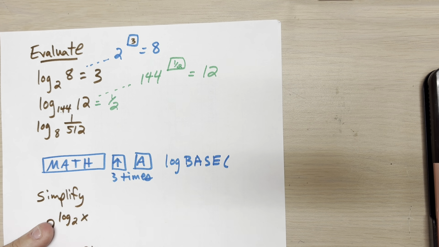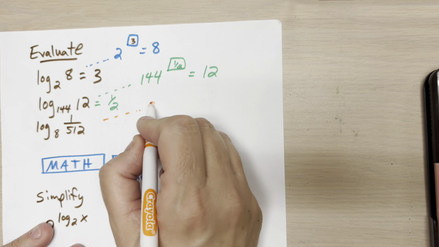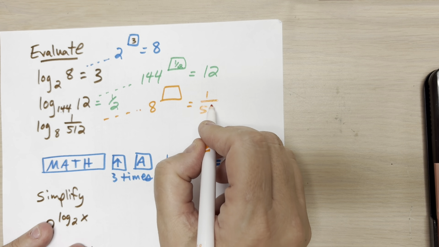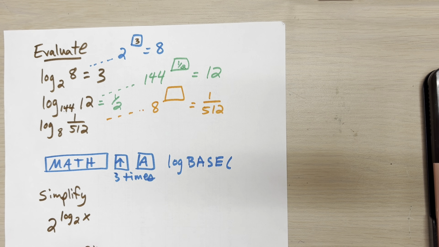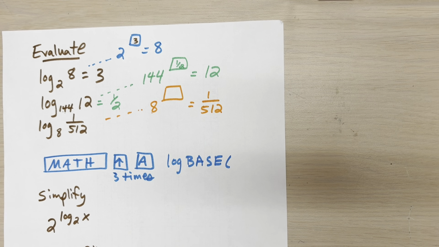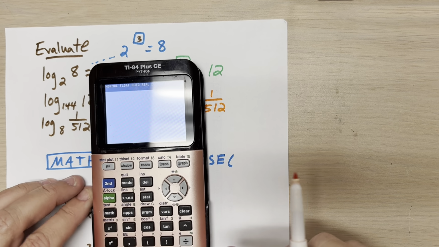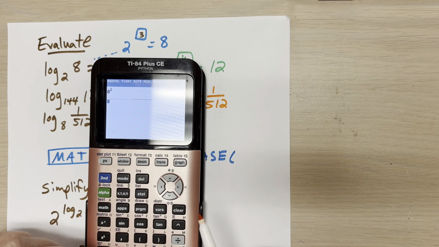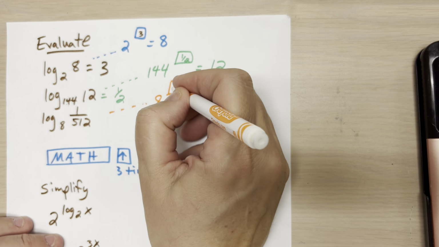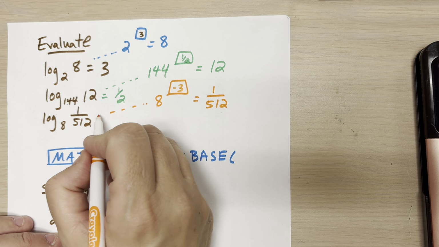Finally, our last one in this set, we're going to go ahead and think about this as 8 to some power equals 1 over 512. Okay, so 8 to what power is going to give us 512? Ooh, that's a sneaky one. Now I notice that the 8 is moved down there, right? And I don't know all my powers of 8, so I'm going to play around and just see if I can figure it out. I know obviously 8 squared is 64. 8 to the 3rd, oh, look at that, it's 512. Since the 512 is on the bottom of a fraction, I have to say -3 here.